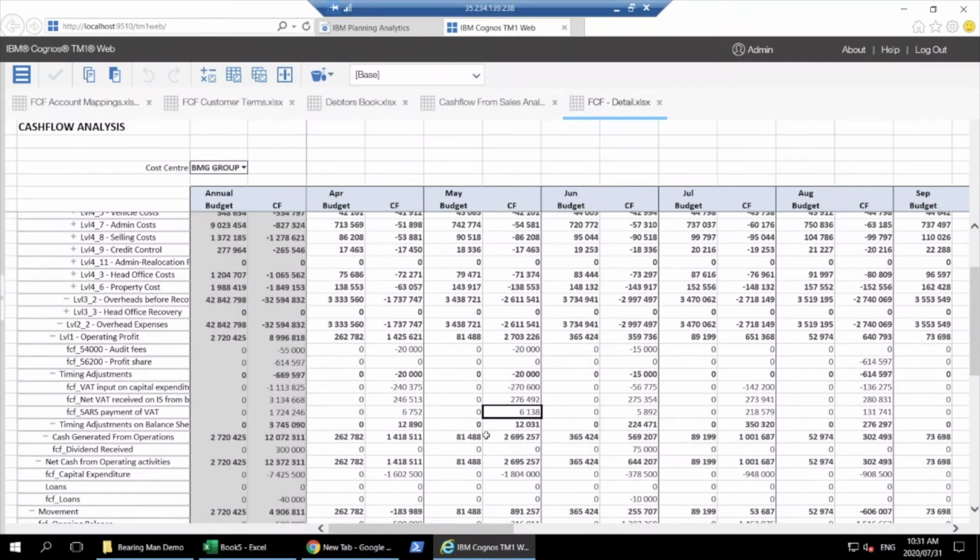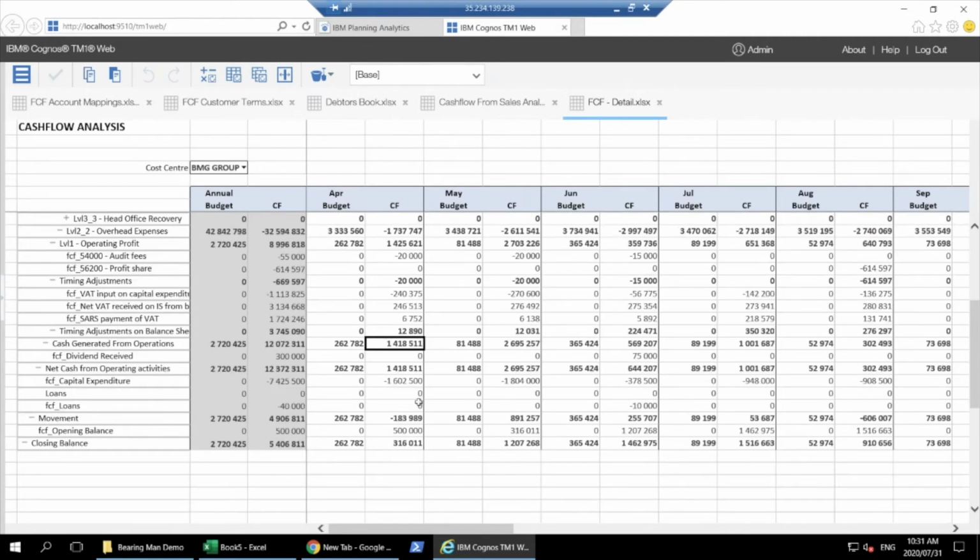So you change a number, change your income, everything recalculates, your VAT recalculates, and obviously flagging of VAT accounts is also critical to get right to do this. We then have cash generated from operations. We then have other items like dividends received, subtotal cash from operating activities. We then have CapEx. So all the financing items that we have over here and expenditure items.